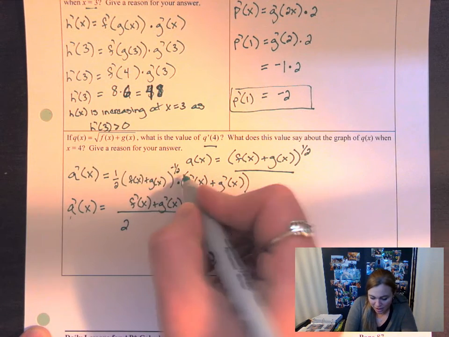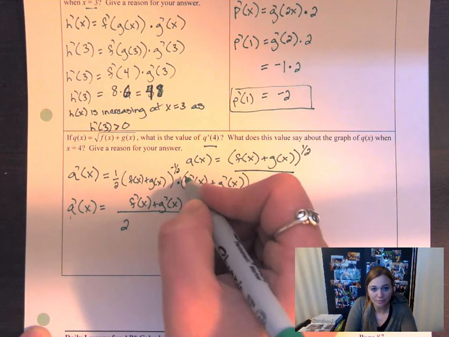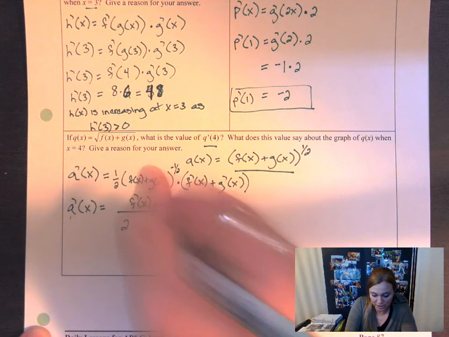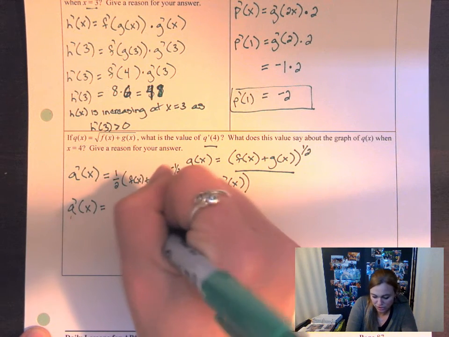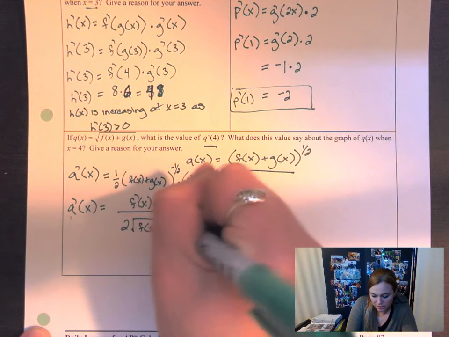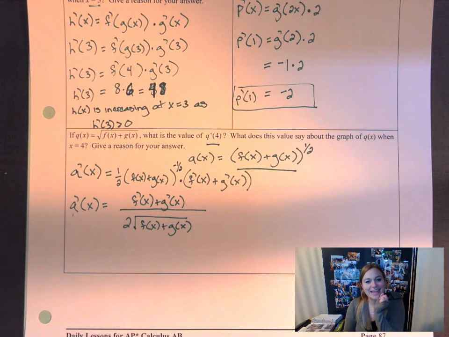2. In the denominator, if you want to write it as just the 1/2 power, you can down here, because we're switching it. Or if you want to say, you know what, I know that this is the same thing as f of x plus g of x, square rooted. I'm intentionally changing these back and forth because you should be able to talk about them as something raised to the 1/2 power or the square root.